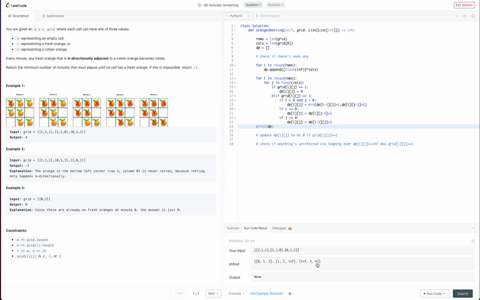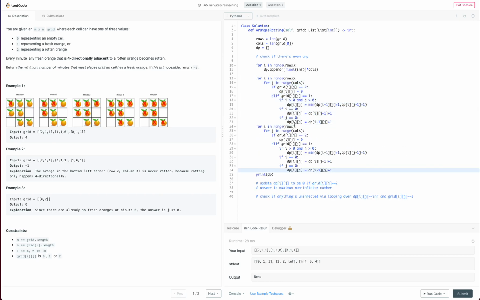Yeah, I'll need to take the maximum non-infinite number. Okay, so now I need to propagate it the other way in reverse. I don't know of an elegant way of doing this. If anyone knows, please let me know.